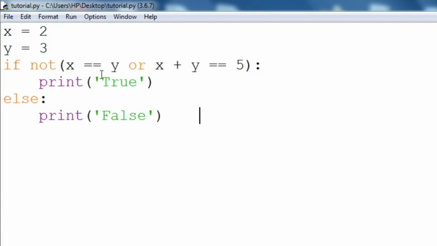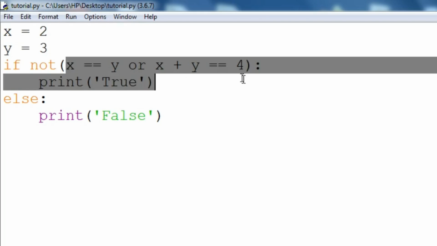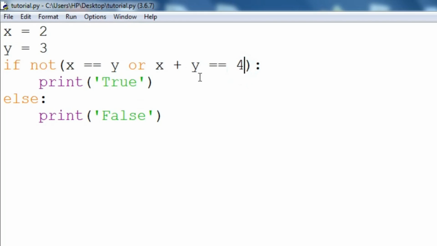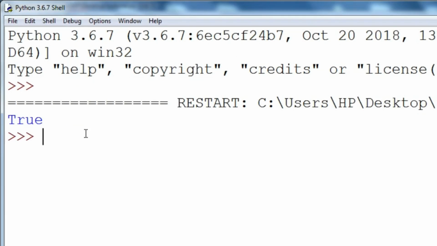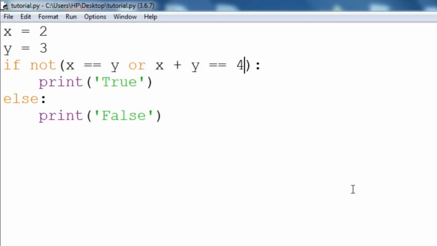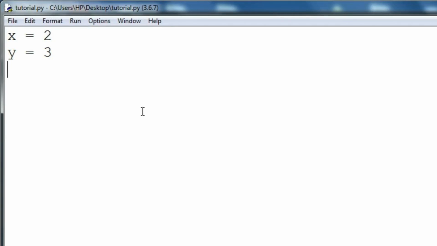So now if we change this so that both of them are false, you will see that we have false, false, which is going to give us an overall value of false. And then we're going to have the not, which is going to change that into true, and will allow us to run it just like that. True. So yeah, that's how the not, the and, and the or work. And now let's get into nested if statements.